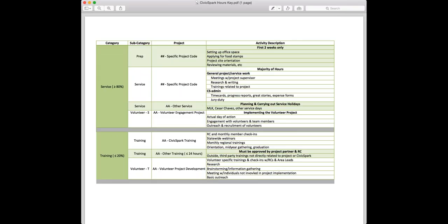Another question is whether or not these cheat sheets will be passed along. So yes, we'll definitely be passing these along to you all. And again, we will do all that we can to make sure that the fellows really understand this.